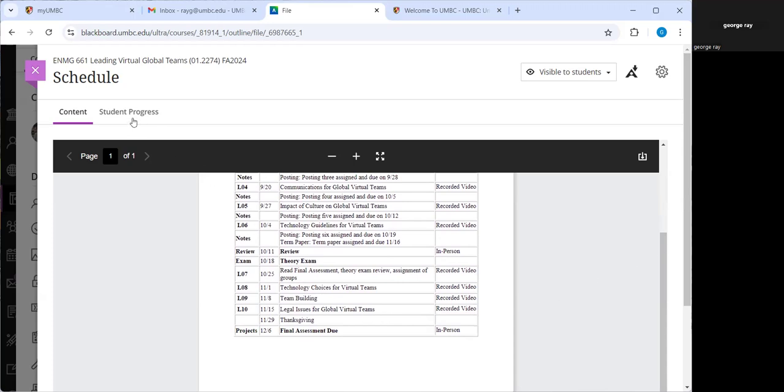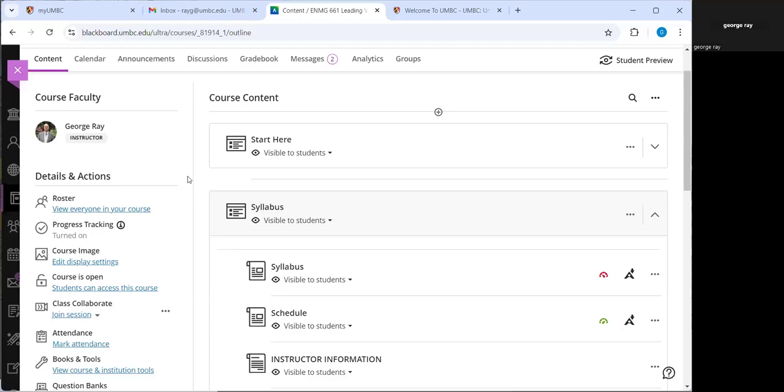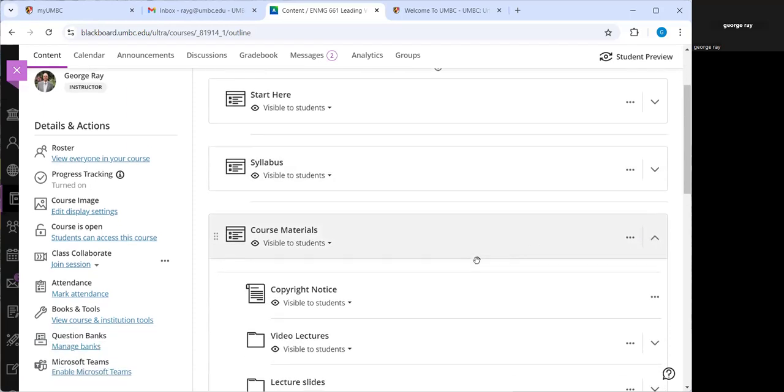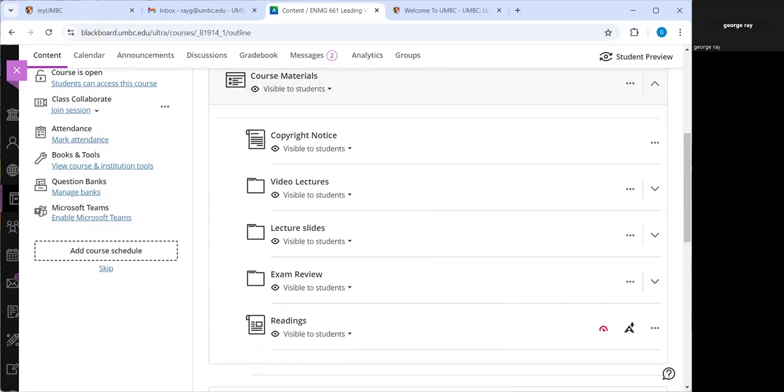Okay, now let's look at the course materials. So I'll close this syllabus folder and open the course materials folder. And up top in course materials, you see video lectures. These lectures collate the important parts of the readings.